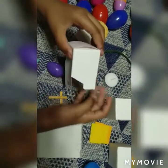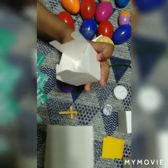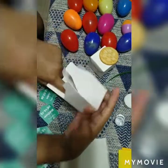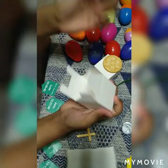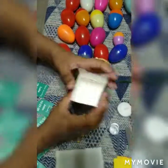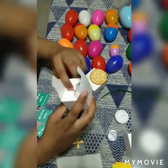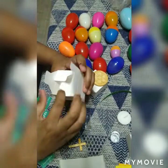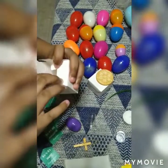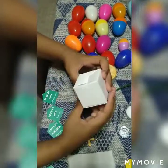To make a box, all you have to do is these two parts inside here. You fold those, you unfold them, you bend this part that's in here, and then you fold this part right here. You take this part and then you shove it in there, and then you fold these. Then you take these, this, fold it in like so. Gotta fold this, and then you gotta take this and fold it in.